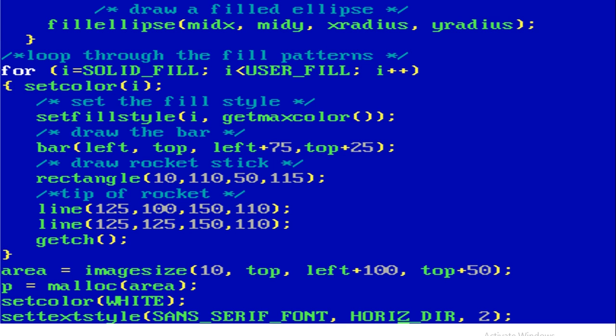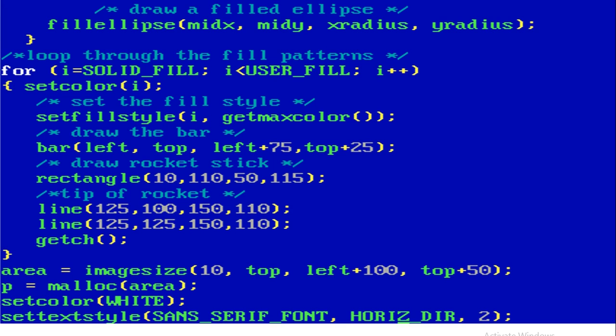X radius and y radius define the flame width and height, and then solid fill, user fill, and then setcolor i. i starts from 0 to 12. When I set getmaxcolor, then it will set the color white.